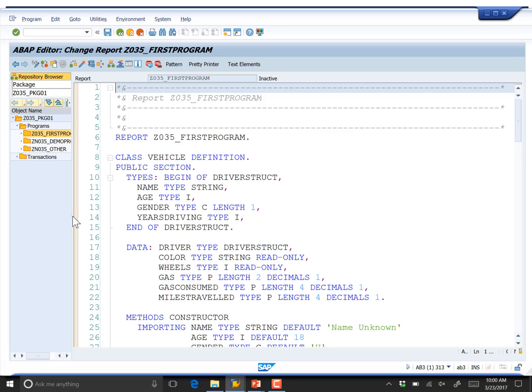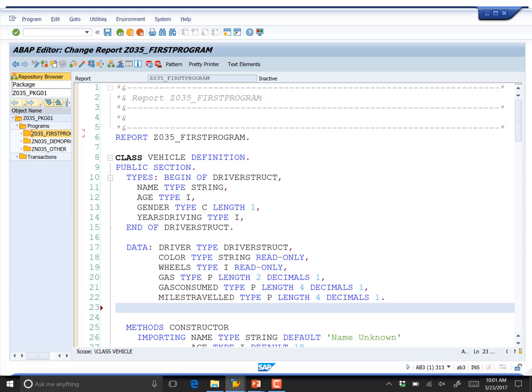So let's look at this scenario right here. I want to keep track of how many vehicles have actually been created. So the idea is when my program starts, there would be 0, and then if the first time I create one, my counter goes to 1. Then when I create another one, the counter goes to 2. And if you think about that, this would have to be an attribute that is universally shared, because in essence, all of these classes have to know about each other. All of the objects have to know about one another. So the way we can do this is through introducing a new attribute.